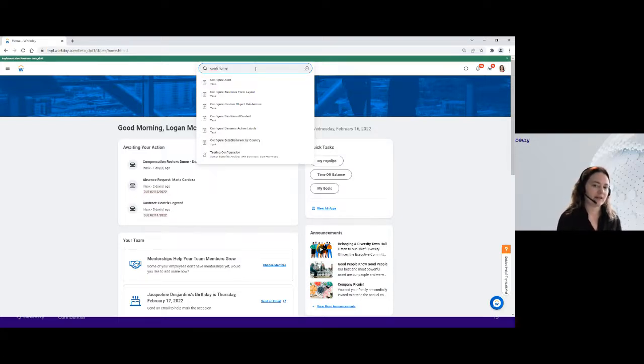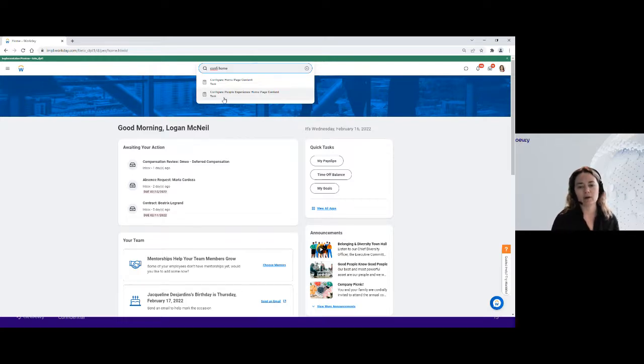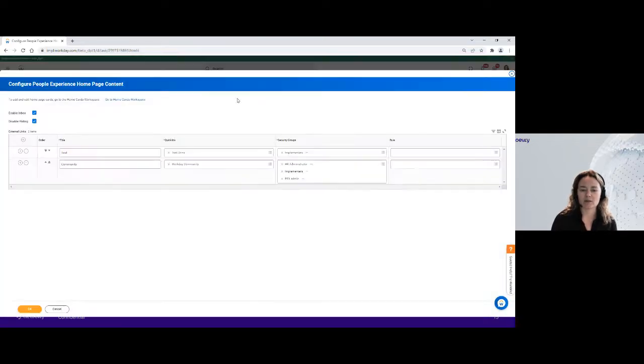So we have the task Configure People Experience Homepage Content. You should go there and check what you want to see. We have the enable inbox and disable hiding on the inbox. So you can choose the admin who has the rights to this. It was the setup domain for the people experience functional area.